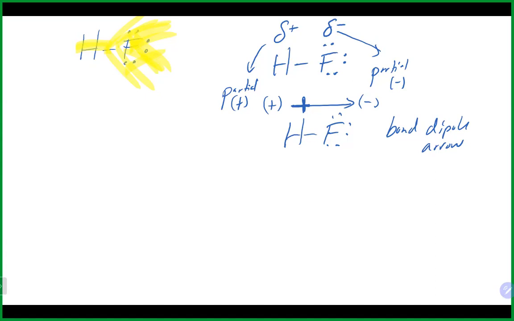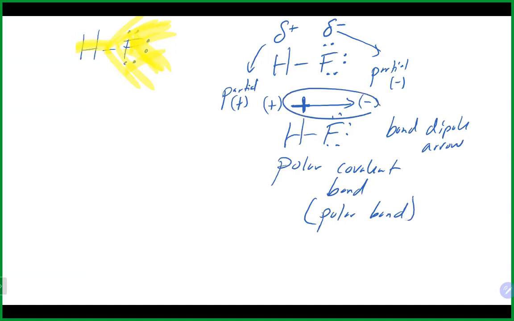In an ionic bond, nobody's hanging on to them. They're just completely being transferred. So we get the full positive charge for the cation and negative charge for the anion. So in a polar bond, which is what this represents, by the way, this represents a polar covalent bond. Or again, people just call it a polar bond. A polar bond is the only bond that will have that arrow drawn. So we do not draw it for a non-polar bond because there is no separation of charge. But to answer your question, it always points to the one that is more electronegative, which basically means it's the more negative side of the bond. Other questions?